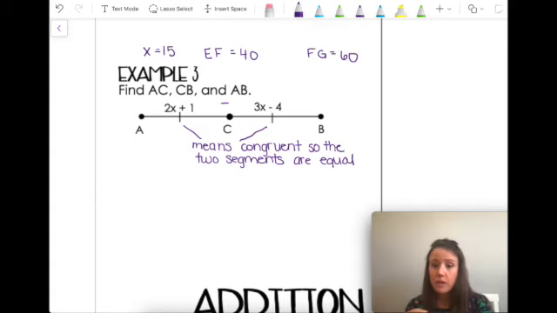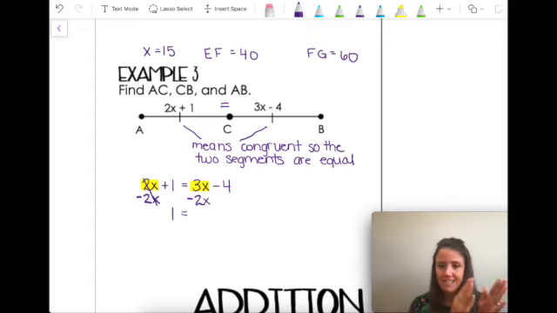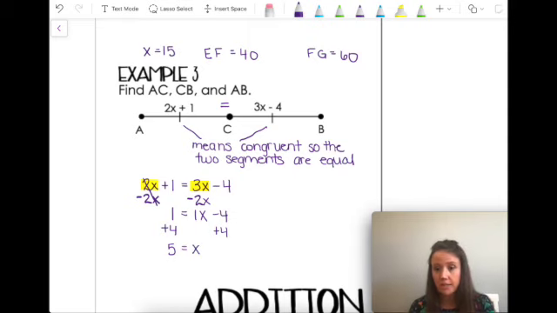Okay, so if they are congruent, they are equal, so I'm going to set them equal to each other instead of adding them together to get a whole piece. This is a little different algebra, so we got to collect terms by moving them to the other side. So we need to subtract 2x from both sides. I like taking the smallest over to the bigger one. Saves me from dealing with the negative most of the time. Okay. Now I'm going to add 4 to both sides. So x equals 5.